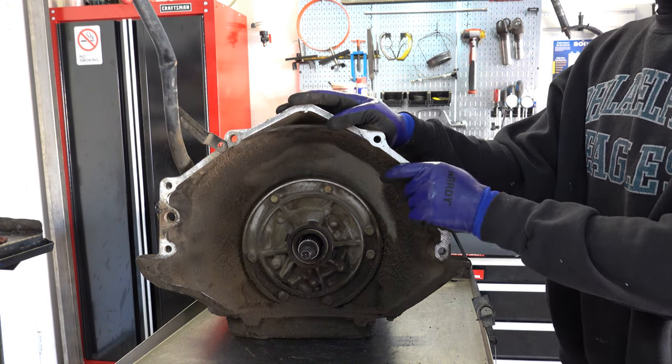So if this happens to you during normal operation, you have no movement, no reverse, no forward movement in any range setting, first take a look at the dipstick to see if the pump is circulating fluid. If it reads full, and you put a pressure gauge on it and there's pump pressure, that would lead me to believe that these splines have stripped.